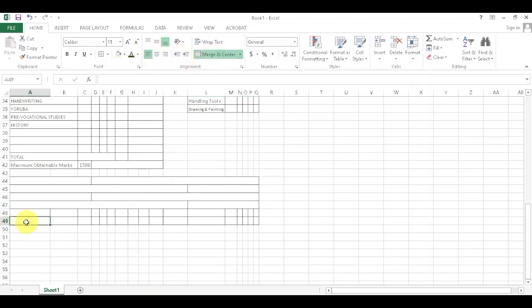And at the back, we have everything, merge and center, then align to the left. Then over here, we have just these two for the merge and center, align to the left. And come here like this, merge and center, align to the left. So we are done with this one now.